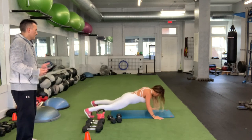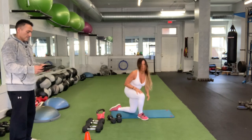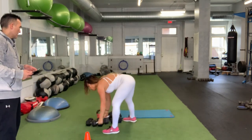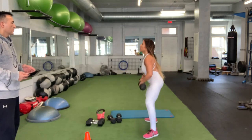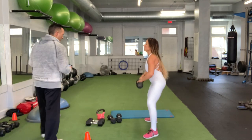Jack your feet, drop 1, and drop 2, good. All right, so that was the first round. Now you're gonna go into the second round. 4 squat upright rows. Here we go, ready? Down, pull way up, 1, here's 2, here's 3, good job.